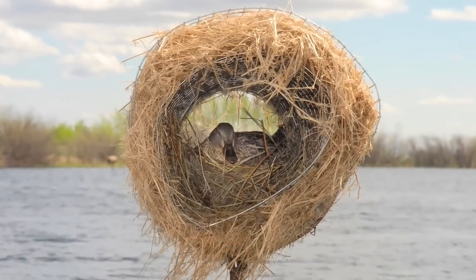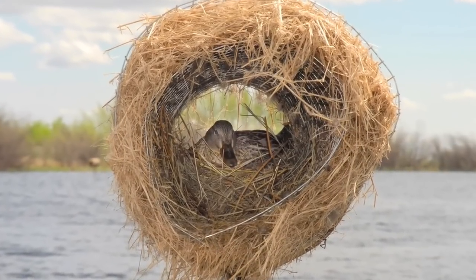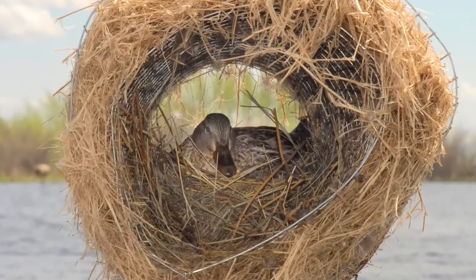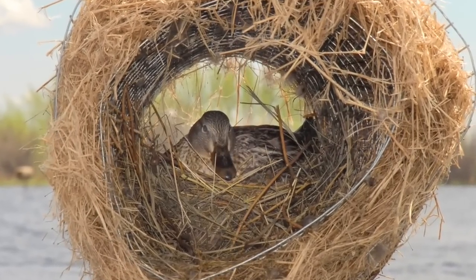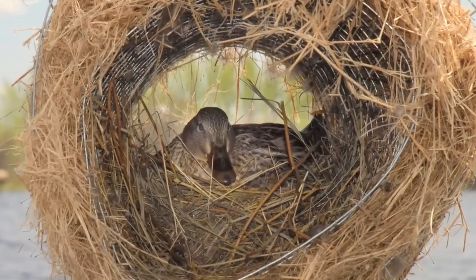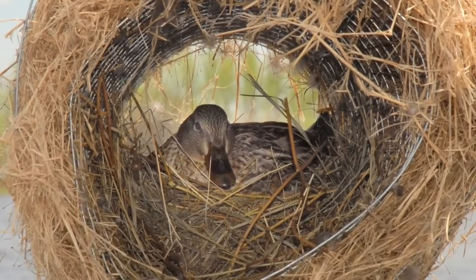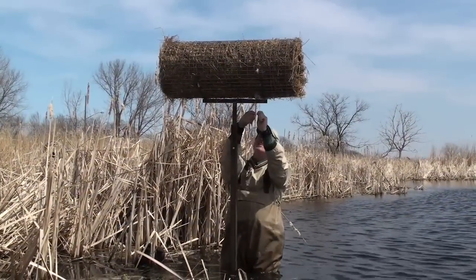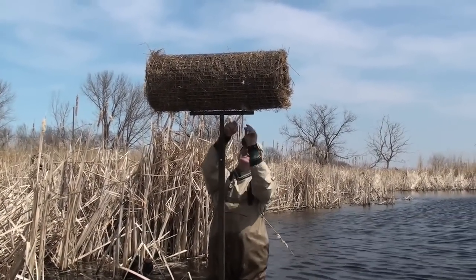The last step is to ensure that the grassy material inside the nest, where the ducks will make their nest hole and lay their eggs, is at least two thirds full of nice grassy nesting material inside the roll for the ducks. And once you've done that prior to the nesting season, we have to maintain them every year and go back out each and every year to ensure the roll and the nesting material are plentiful inside. Because mallards will not carry nesting material from the ground up into the hen house, so we have to provide that for them.